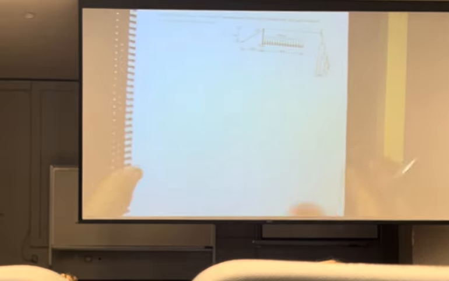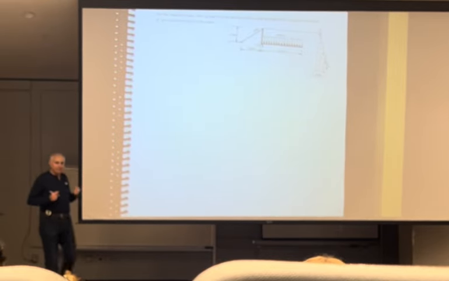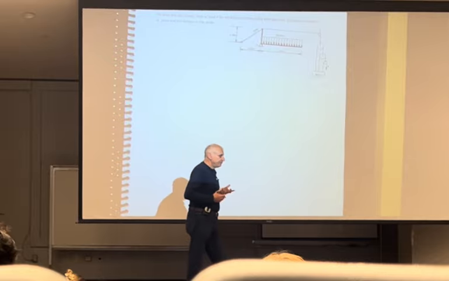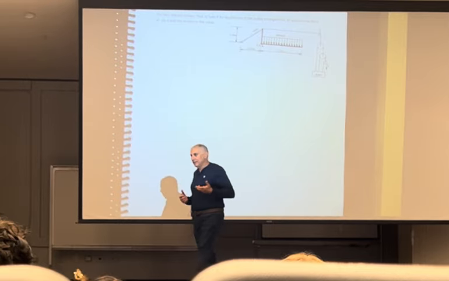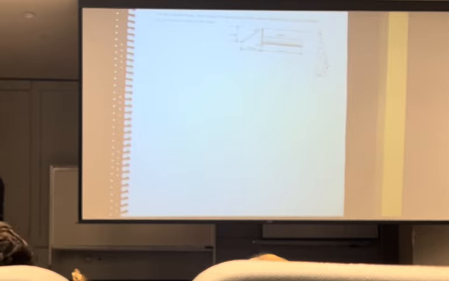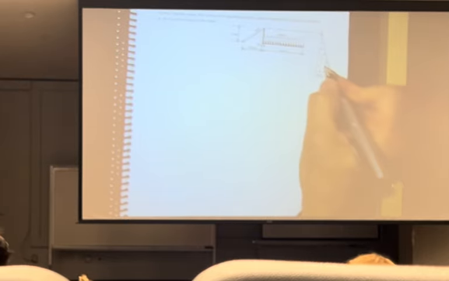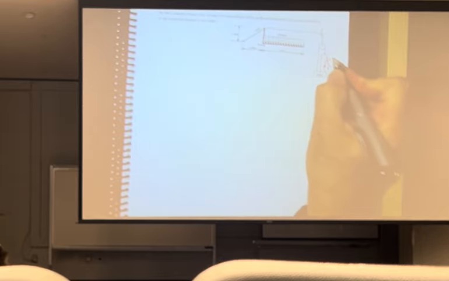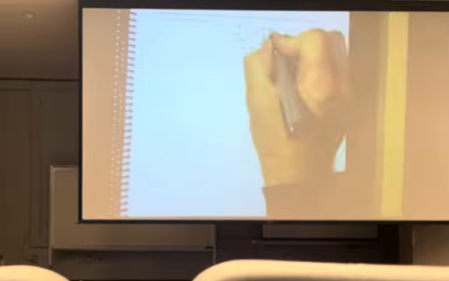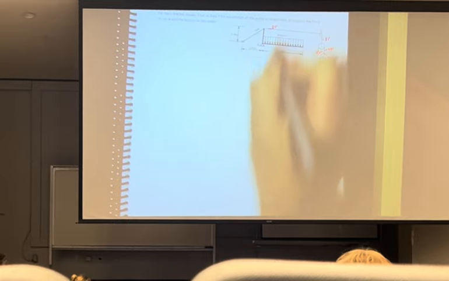Next problem. Oh, I see Polish. My favorite. Let's go P. Right? Let's go P. So right away I'm going to say P, this is 2P. That is 2P. That's 4P. That's 4P. That's 8P. So right here is 8P.